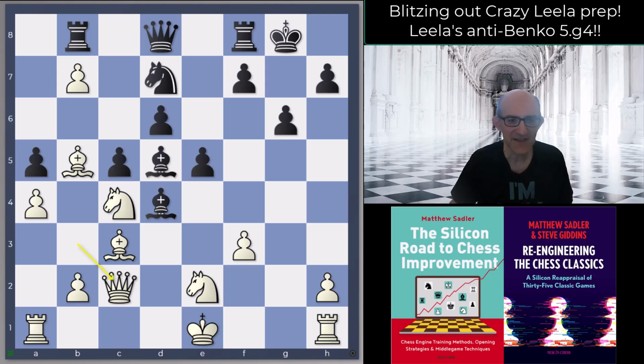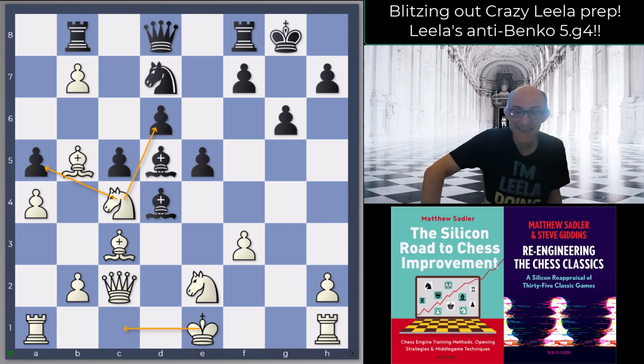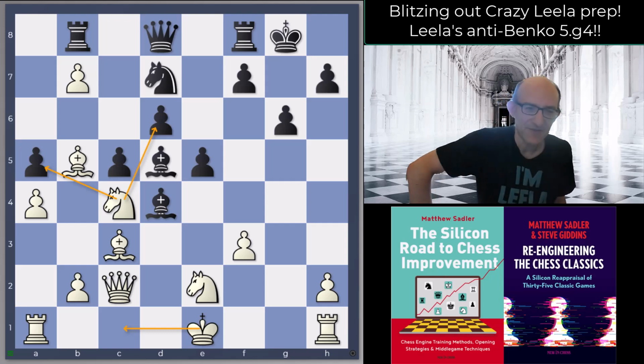White's idea here is just to get out of the way, castle queenside, and then start hitting at these pawns. In principle, I think white is doing quite nicely here. You've got to be a little bit careful. Your king's a little bit open, but you're a piece up, and I think black's task is harder. So there we are. That is Leela's g4 idea against the Benko.